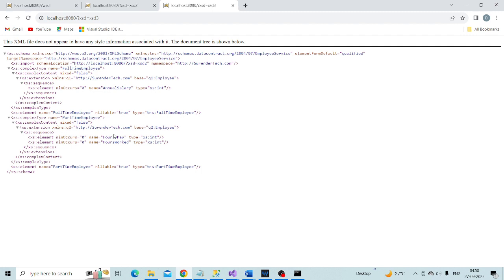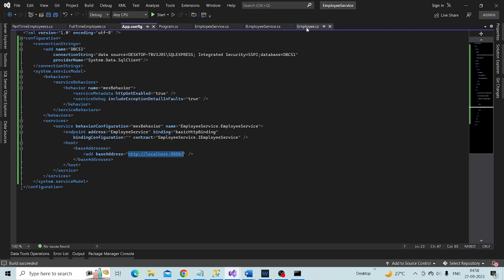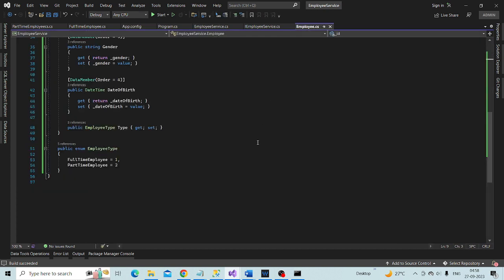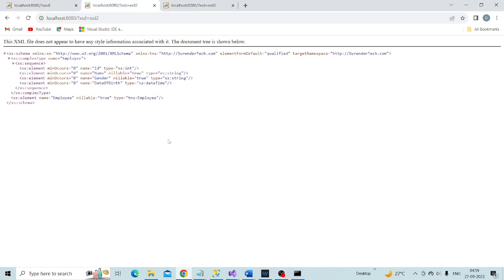Now let's go back to our employee.cs file. Now look at this employee type. Here you can see the employee type is not decorated with the data member attribute, and if you look at the employee object here, it does not have that property serialized.